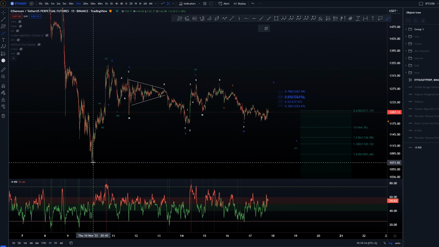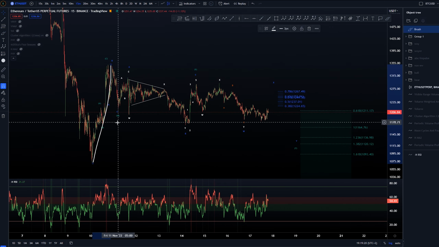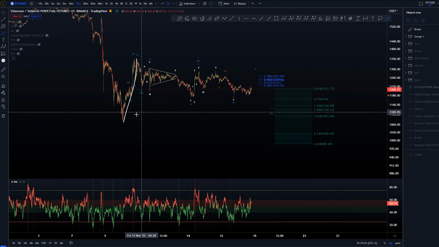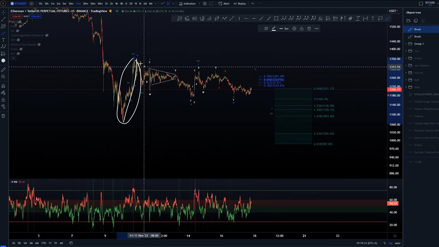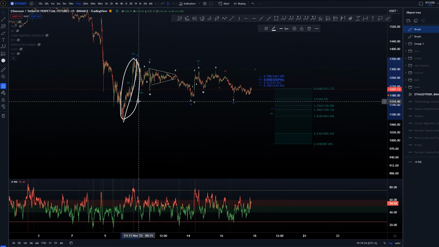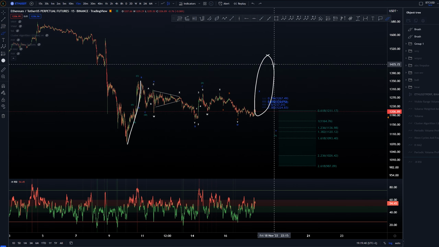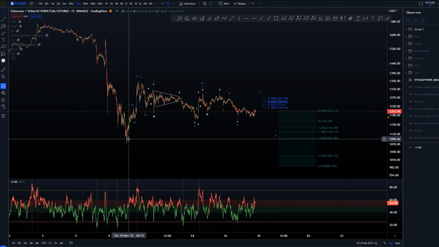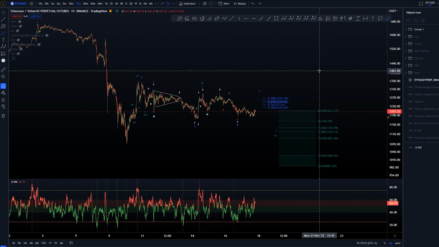I do feel like, however, that even if we took out these lows, that we still need a partner leg for whatever this is. Whether it is doing something like this, or whether it's just doing something like that, I'm not sure. But again, I do think that we are going to be needing another partner leg or something like this to get us beyond the highs here of 1350 before we are having a chance of continuation to the downside. Again, to me this definitely feels more like a 3-way structure at the start, so that's why I'm not really bullish at this point. But I think that is pretty much going to do it for Ethereum's video for today.